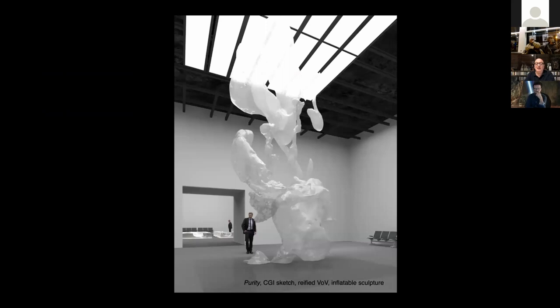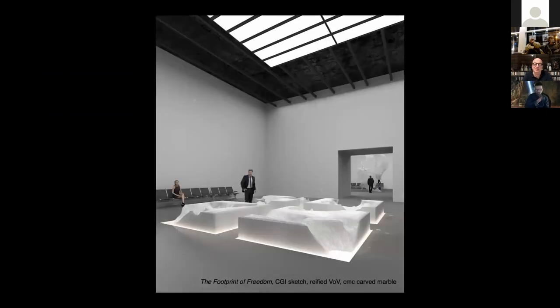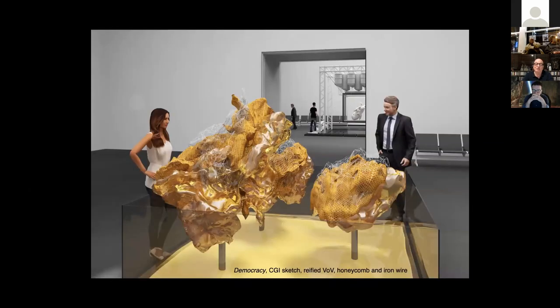I showed you that we imagine with Tobias Klein that you could get a purity model that would become an inflatable sculpture that you decide to present as an installation in a show. And this is a footprint of freedom, which is a way to say that freedom has vanished like dinosaurs. And the only way we have to know freedom is to see the footprint left by the shape that is not anymore there.